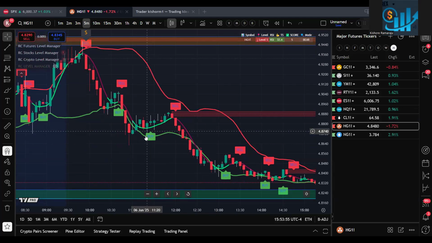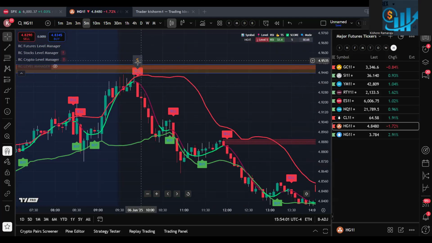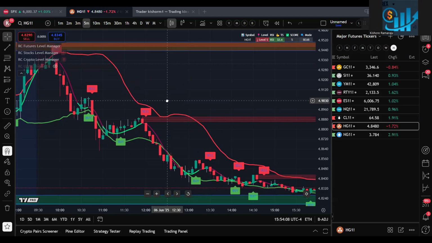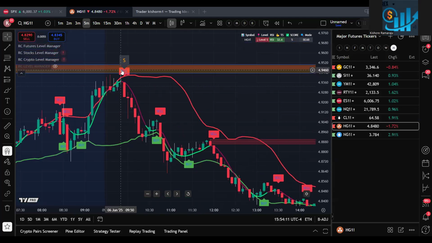So you will avoid these scalping buy signals. You will only focus on the sell signals. So whenever you are in a sell signal, swing, it is sell. One is you can just take the swing sell and hold until you see a buy signal. Or you just take these scalping sell signals.